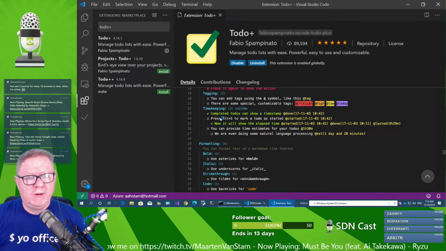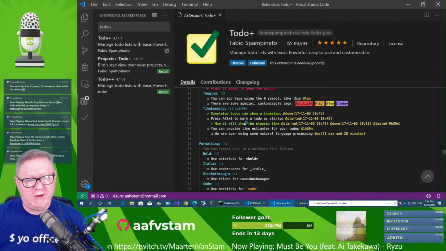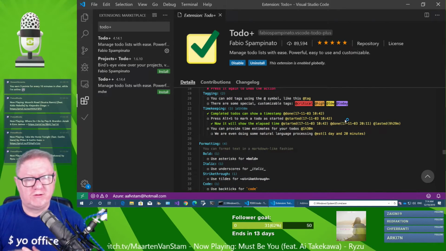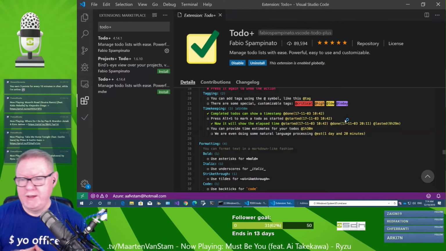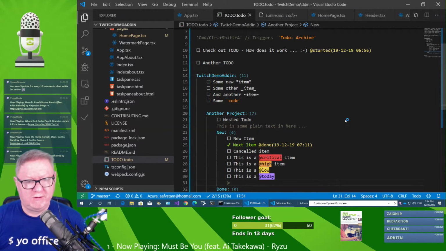Timekeeping. Complete to-do shows timestamps. Yeah, we've seen that. Press Alt S to mark a to-do as started. Yeah, that's what we've seen already. Now it will show the elapsed time. It's also a lasted item in there.